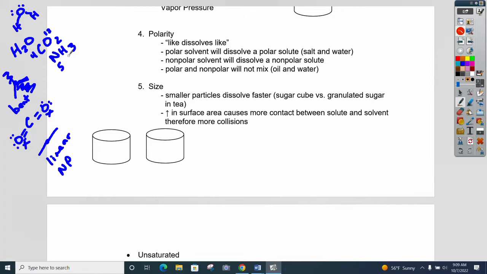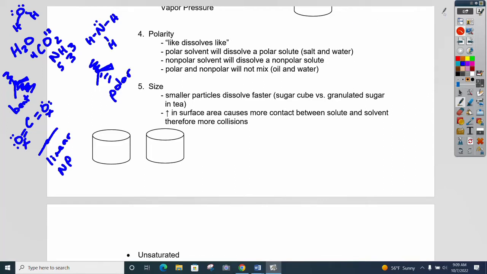Okay, let's look at the Lewis structure of NH3. Your nitrogen has 5 valence electrons, each hydrogen has 1, so that gives me a total of 8. So bond your nitrogen to your hydrogens. I've used 6 electrons, put the last 2 on my nitrogen. 4 things coming off my nitrogen. One of them is a lone pair. That's trigonal pyramid. That one is polar.